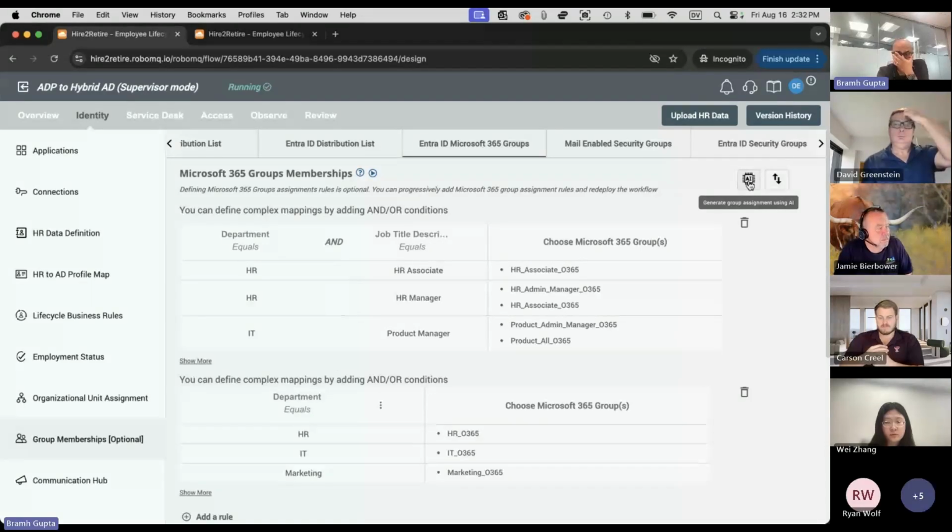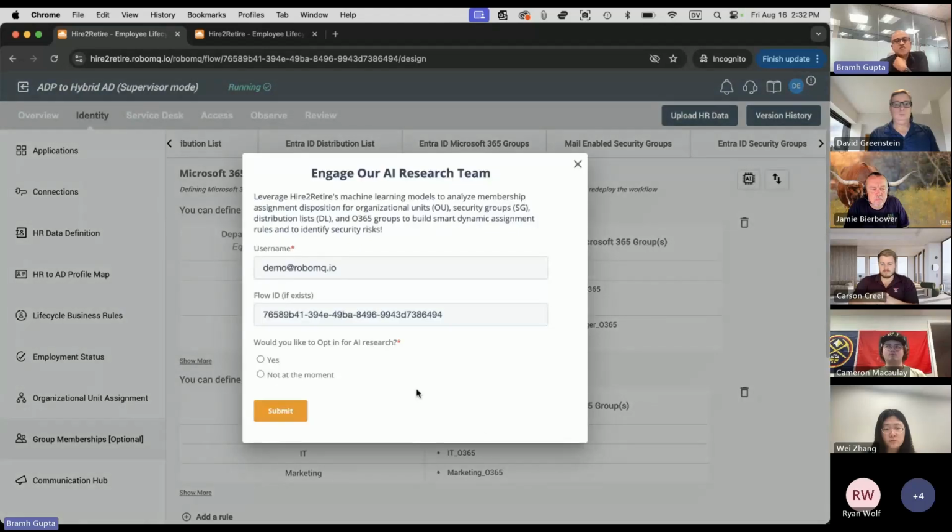We have this AI feature, in a simple sense without making it sound too big, where we are able to run models on your Active Directory. It's a service that you can ask for. And what we'll do is our research team will be able to give you the disposition to say what attributes drive the group membership. And it will also be able to provide the outliers as to what combinations are getting into the outliers. So the outliers you can use to manage your group membership better. And the disposition you can use to discover the rules as to who gets what privilege, because often the rules are not written. It's generally done by, okay, somebody joins, I want to create a profile similar to somebody.